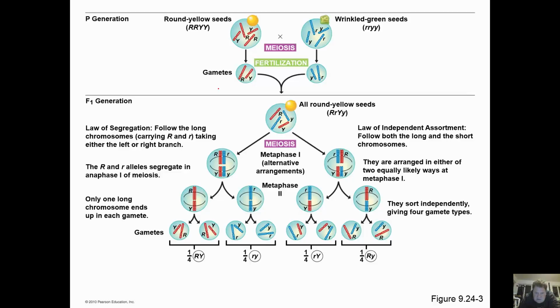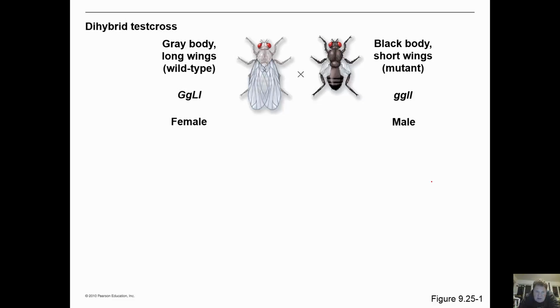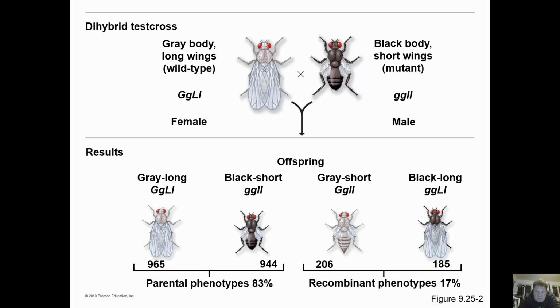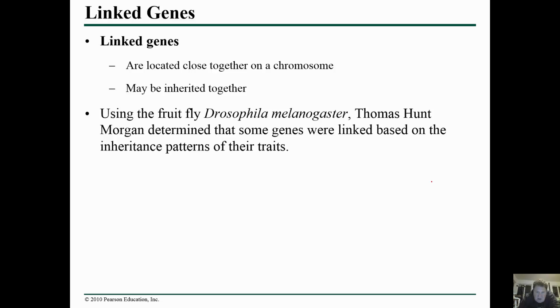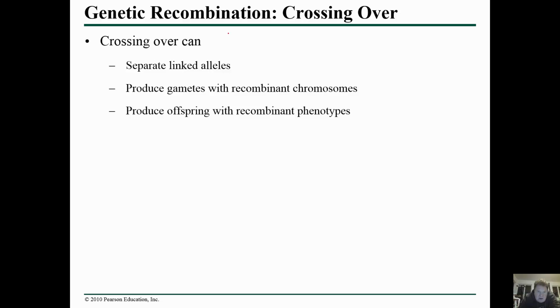Okay, this is basically going through these materials, and we will have a lab on this in a little bit. The chromosomal basis of inheritance: it's chromosomes that we inherit. It's chromosomes that undergo segregation and independent assortment, through Mendel's laws. We will try and do this. Here we have some insects, and if you hop into insects, linked genes are genes that are really close together on the chromosomes in Drosophila melanogaster. There's a sex-linked gene in there, and if two genes are located so close together, we relatively rarely have a crossover event between them. So one of the things we need to know is what a crossover event is.